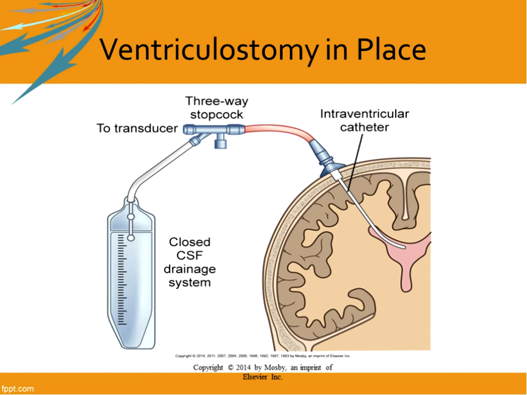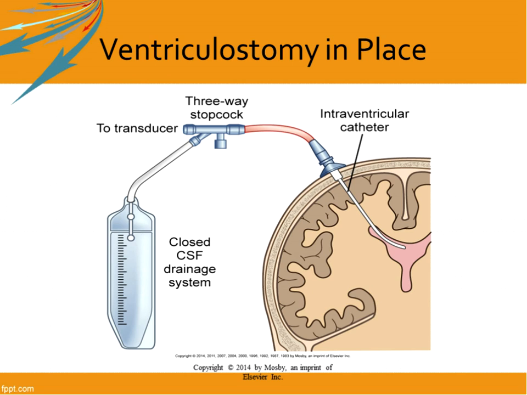So that's not very good when that happens. This is just a picture of a ventriculostomy in place. Remember, we can drain. You can see that it has a three-way stopcock on it. So when ICP exceeds the upper pressure that's set by the physician, sometimes we can use intermittent drainage, or we can use continuous. If we're doing intermittent, then we just basically want to turn that three-way stopcock to flow into the drainage bag. We don't want that to be very long.